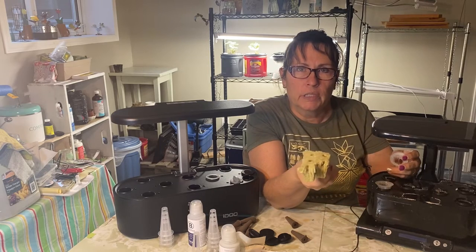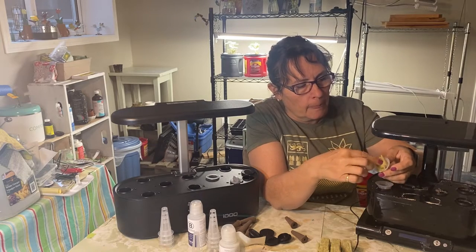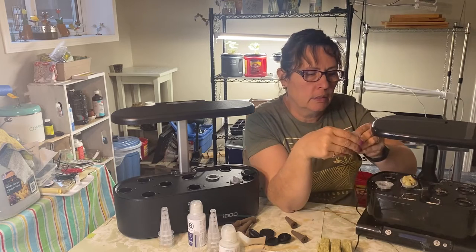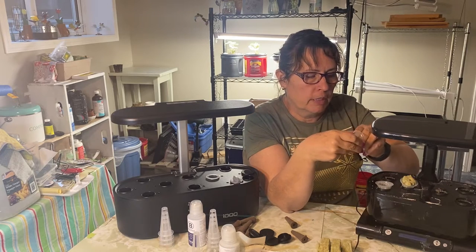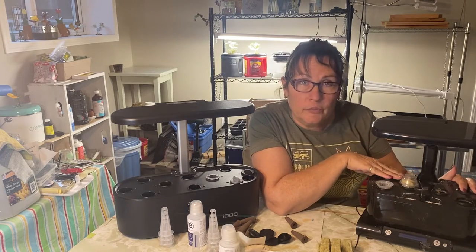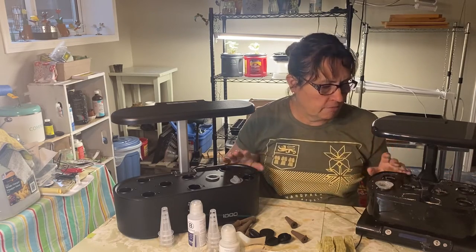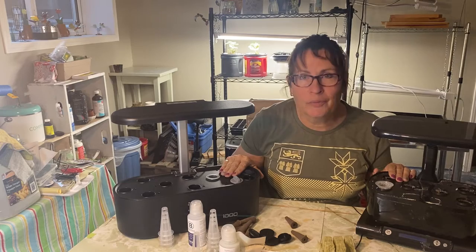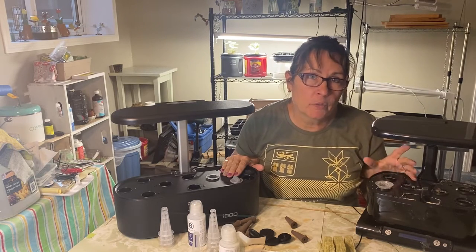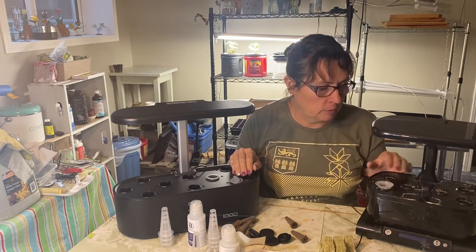I have a big sheet of rock wool that was very inexpensive and I can just put it into the holder, put my seed in there. I have plenty of these little domes that I can reuse each year, and set it up that way. This has worked well year after year on the AeroGarden. So that's a comparison of what you're getting with the iDo compared to what came with the AeroGarden, and how I still work with it now without having to buy replacement pieces to keep on growing.